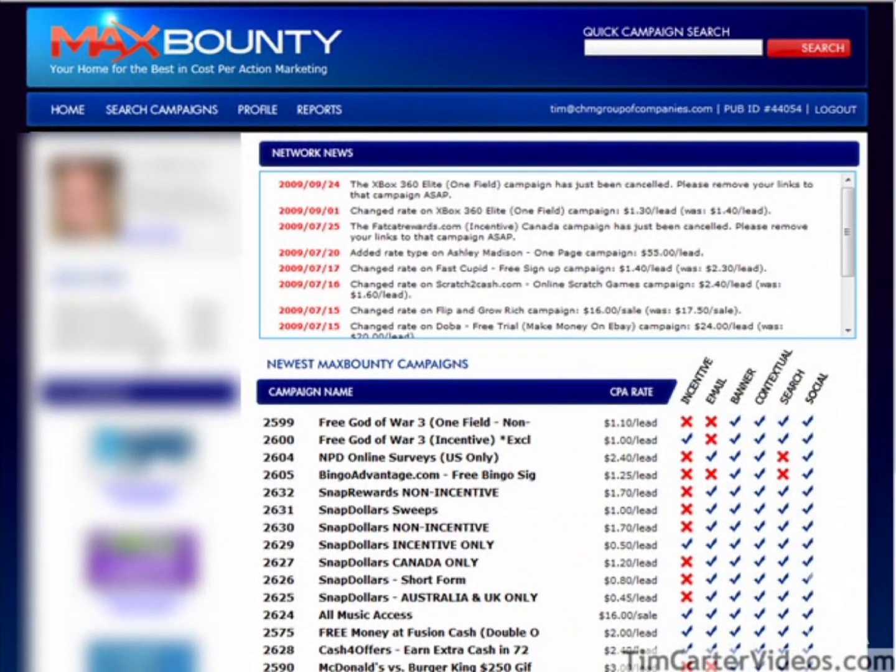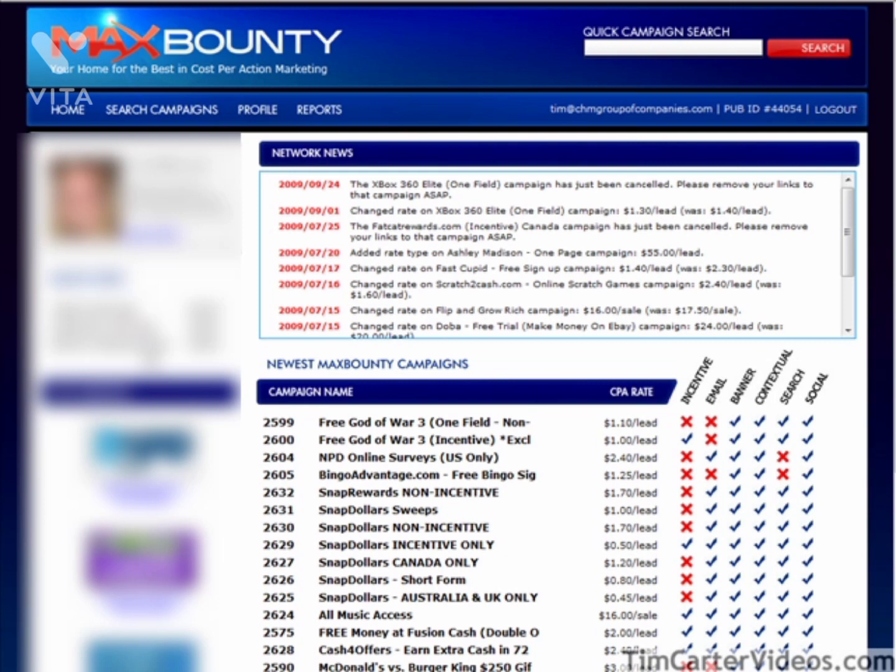Okay, let's go look at a couple more ways that we can monetize our site. Now I mentioned CPA offers through Max Bounty. This is a really good way to do it. When you apply, just point them to your site that you just created. You can just, in the comments, tell them it's a new site and you're new at CPA offers, but you want to get started. You won't have any problem getting accepted.